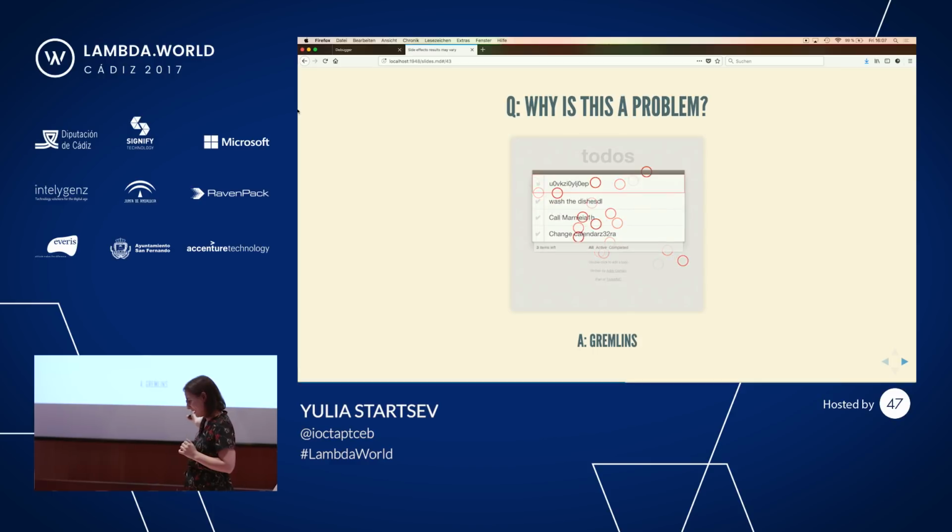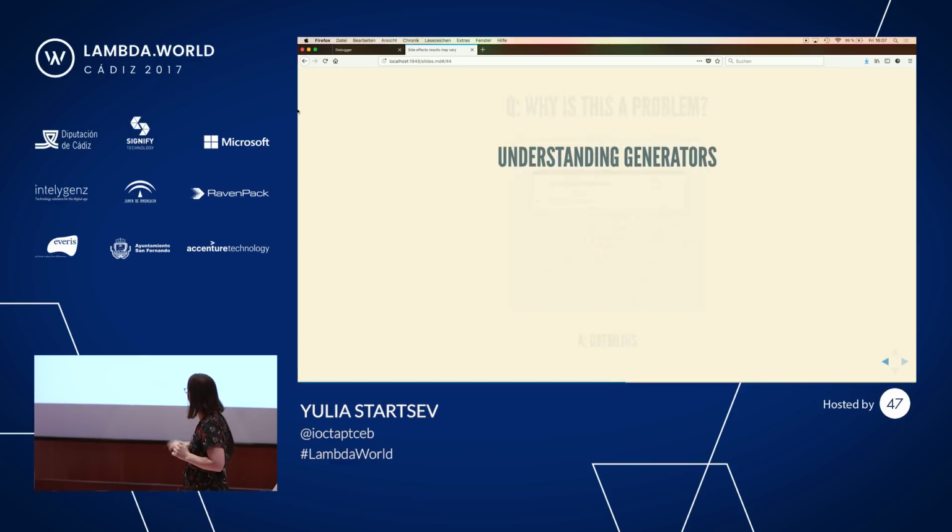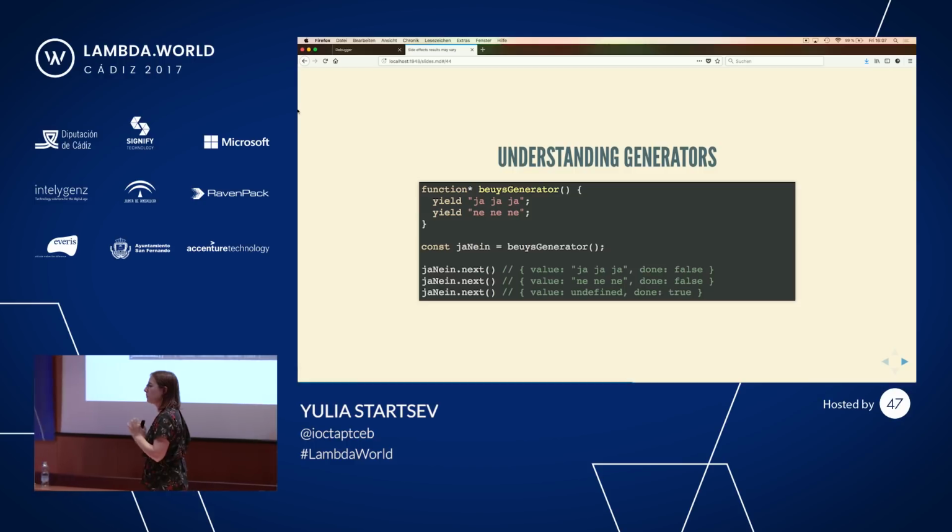We'll get back to this in a second. The next thing, the last thing that I want to do in this really quick refresher about async in JavaScript is talk about generators. And generators are not async. They're completely synchronous. What's great about generators is they allow you to pause in the middle of a function.